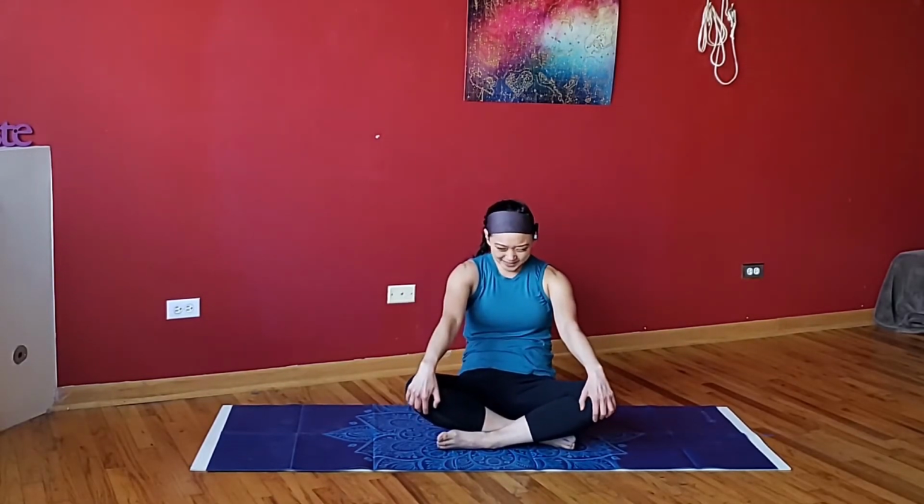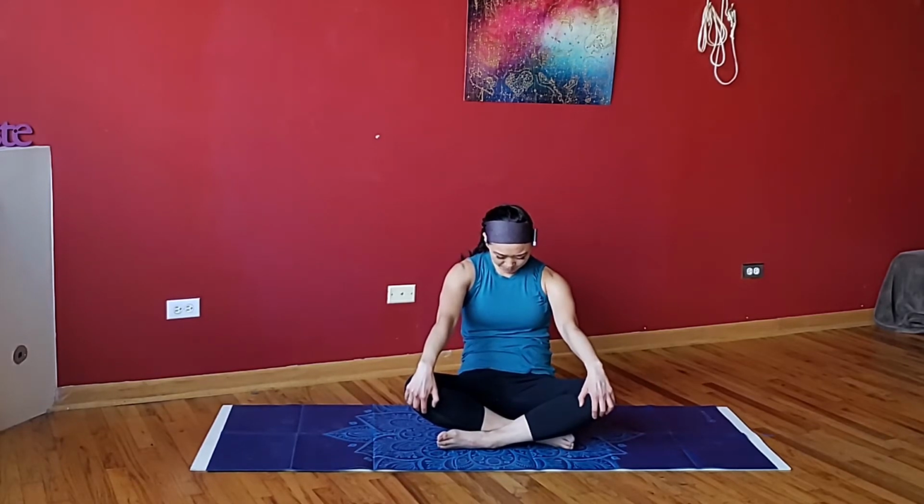Hold it back. Open up the space in between the shoulder blades. Bring the heart forward. Open up through the heart. Pull the shoulders down the back. And open up to butterfly position. Soles of the feet together. Inhale, press the chest through, hinge forward.